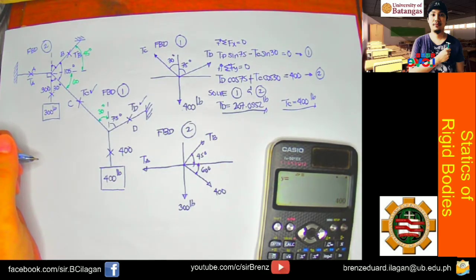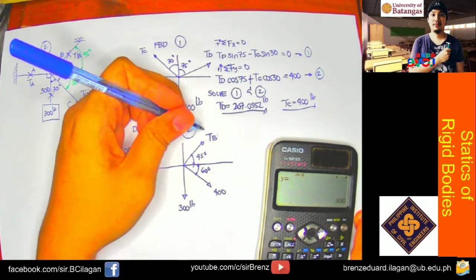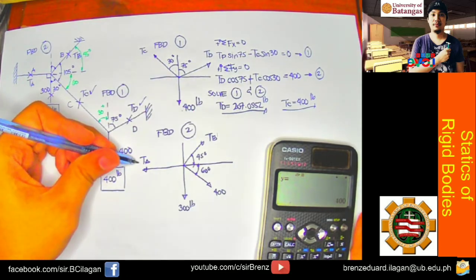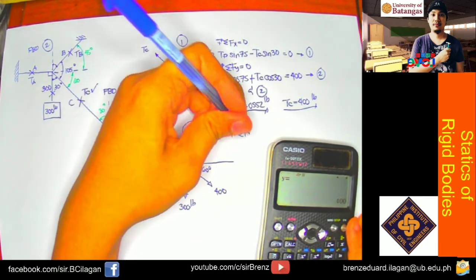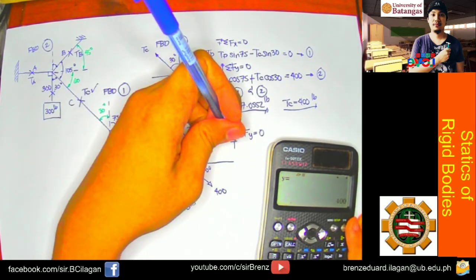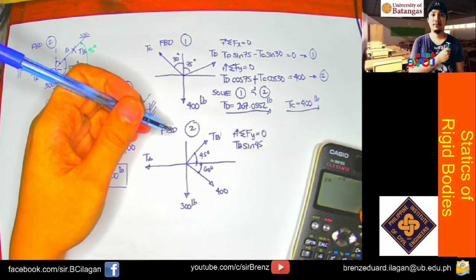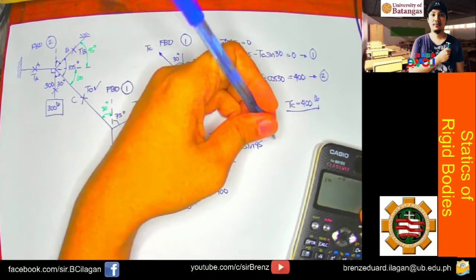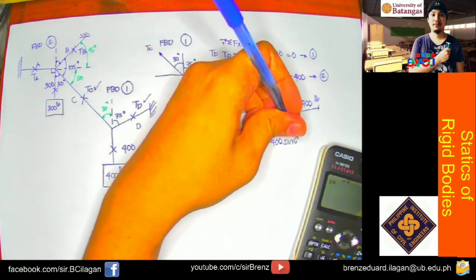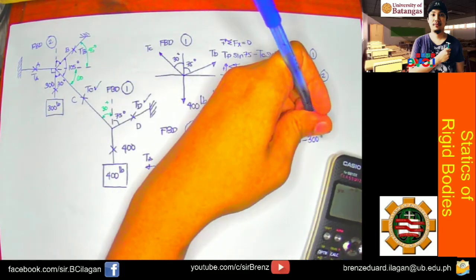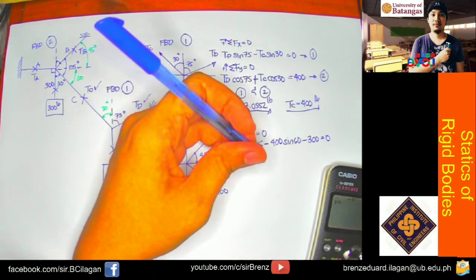Okay, so what should we do first here, guys? It's better to take the summation of forces in Y first, right? So that TB is the only unknown, because if you take the summation of forces in X, you'll include this too. So that's 2 unknowns. So solve for TB first. Take summation of forces in Y, assuming upward forces as positive. So we have TB sine 45, and then everything else is downward, so minus 400 sine 60, and then minus 300 equals 0.